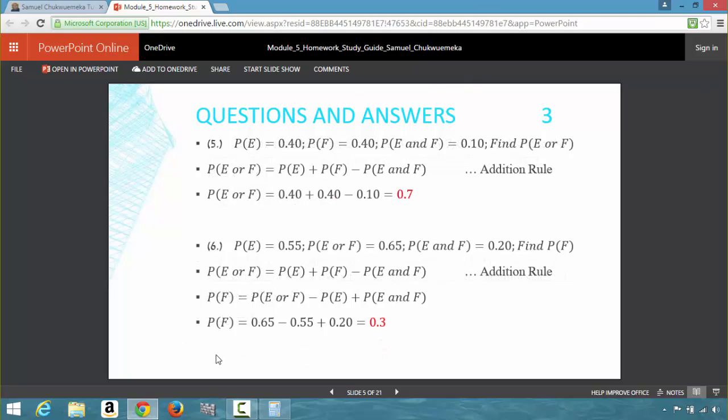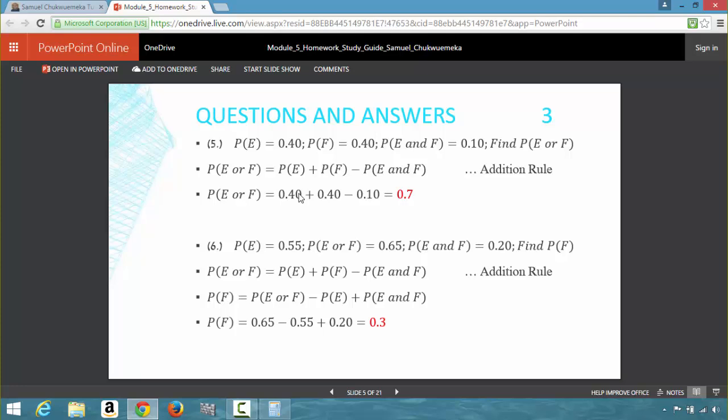Question 5, we have the probability of an event to be 40%, 0.40. Let me say this, and I said that in the previous video, in the prerequisite video. The probability of an event can be expressed as a fraction, or as a percentage, or as a decimal. I repeat, the probability of an event can be expressed as fraction, or decimal, or percentage. So the question, you just have to look at what they want you to express it in.